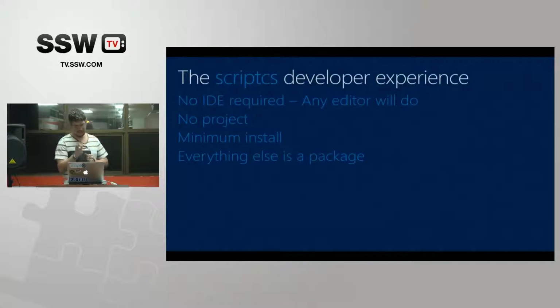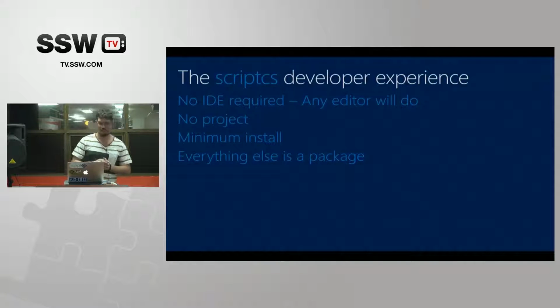So these are the key things I want you to remember. You don't need an IDE. You will not see me using an IDE except one time, because I will show you something cool we can do with an IDE. So it's not opposed to an IDE, but it doesn't require an IDE. And that's also interesting for the possibility of having like mono support. Now Roslyn does not support mono, but Scriptcs, because it's a layer on top, could basically have an engine under the hood that wasn't Roslyn, like the mono.cs compiler, which also supports the ability to take loose scripts or loose C# and compile it. More about that later.